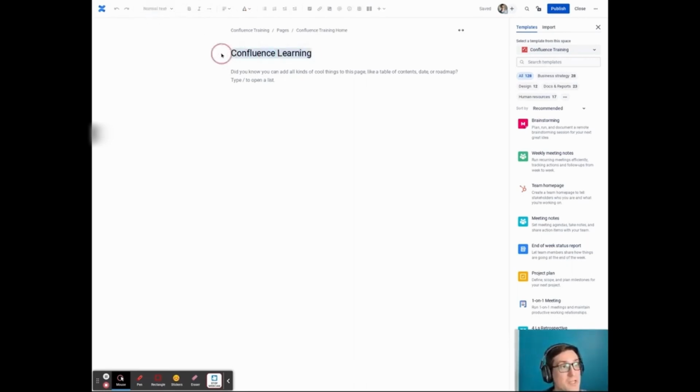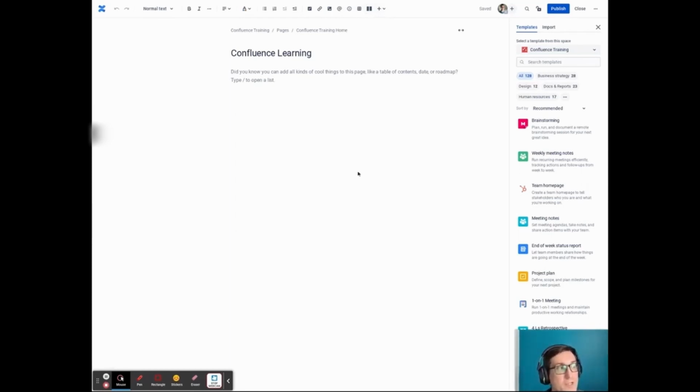What I can do is I can change the size of the text with this button. I can bold, I can italicize, all of these options that are here. I can change the alignment. I can change the text color, bulleted list, numbered list. I can indent. I can add tasks. I can add links. I can add images. I can mention people, add emoji, add tables, etc.